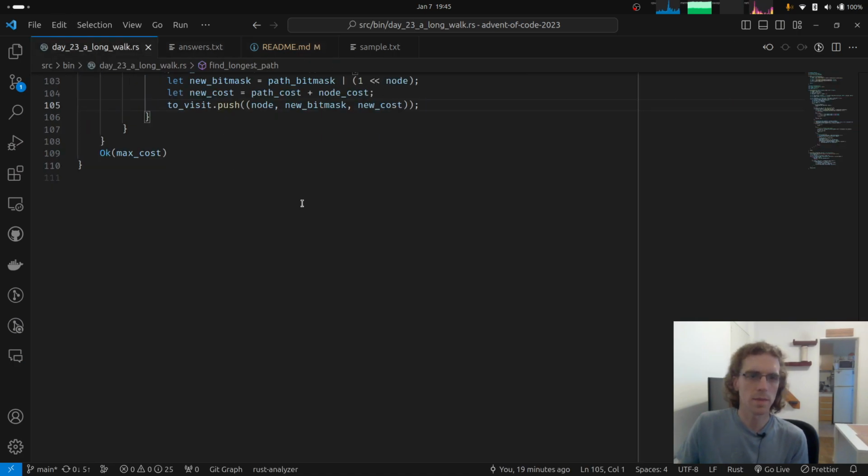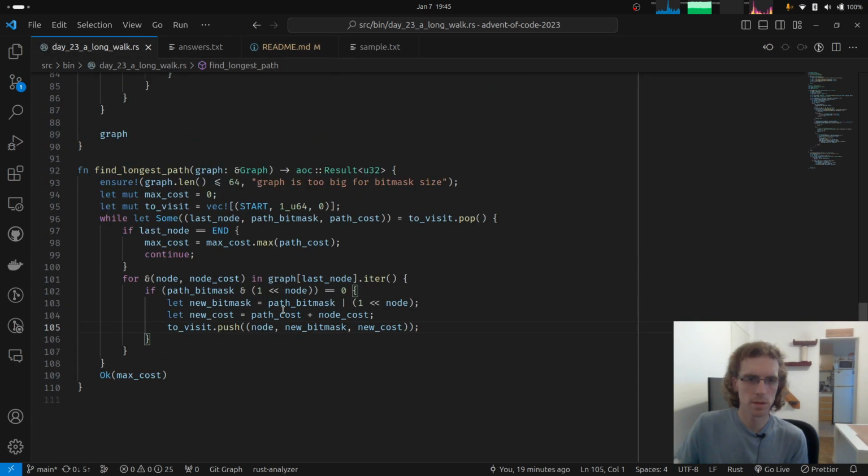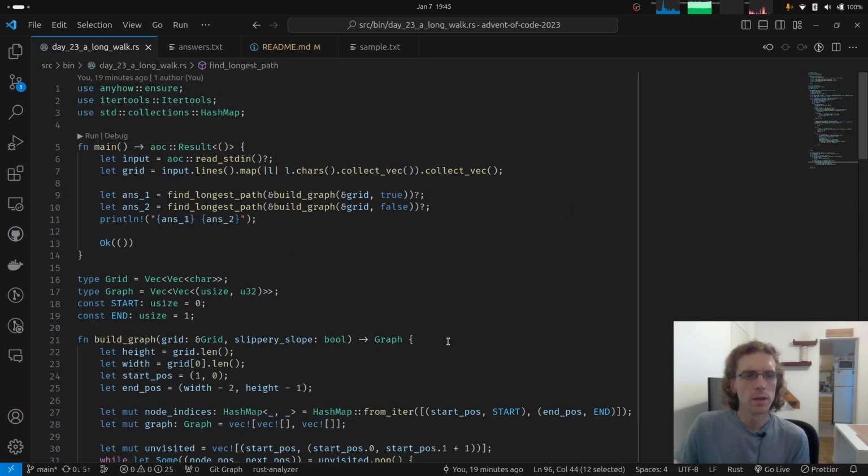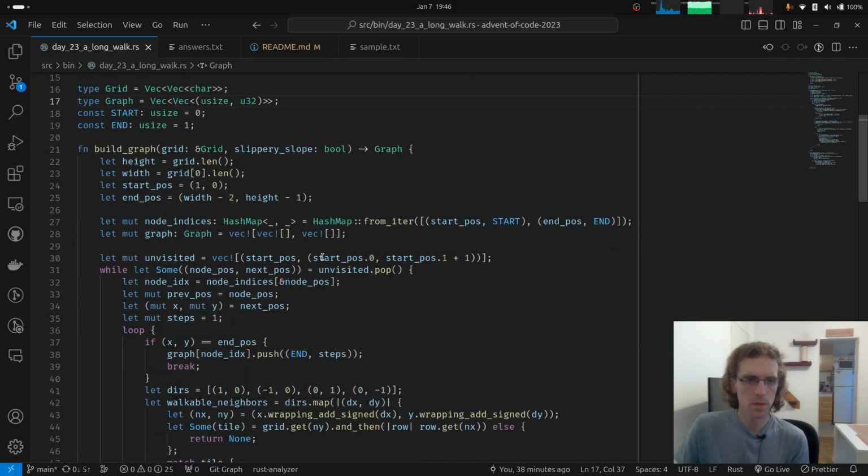And then let's revisit the build graph. This find longest path, I'm very pleased with this code. It turned out to be quite nice. And I really liked the bitmask refactor. Then we have these type definitions, we have these start and end constants.